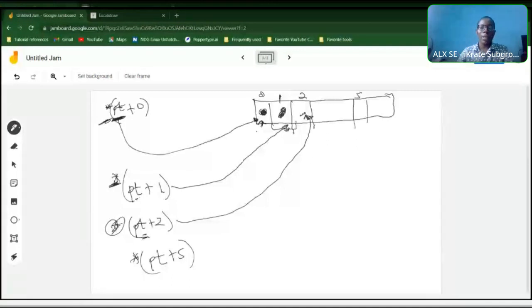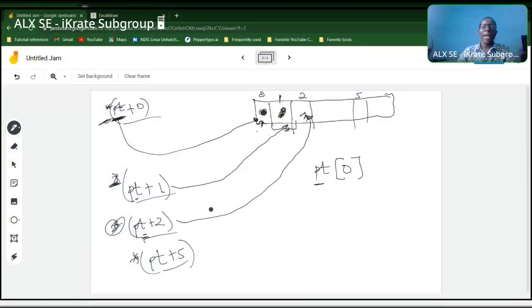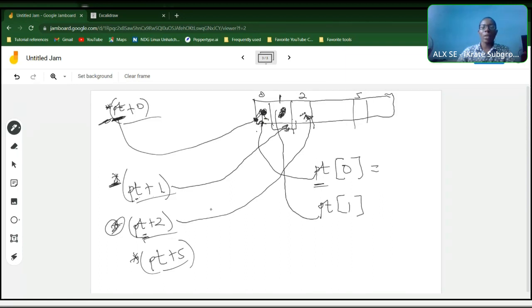There is another notation, that's the array notation that we can use. So instead of using pointer arithmetic to access the values in here, we can equally use the array notation. And that one, once our Malloc has returned this pointer, all we do is this. By doing this, we are saying that I'm looking for the value at index 0. In the same way, by doing pt[1], I'm looking for the value at index 1. By doing pt[2], I'm looking for the value at index 2.